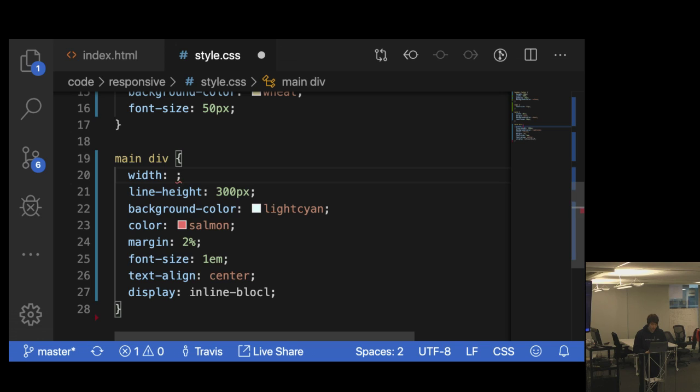So my width could be 30%. 30 was too big. We had 25%. And then our margin, we're getting 2 on either side, so we could probably do 3%.